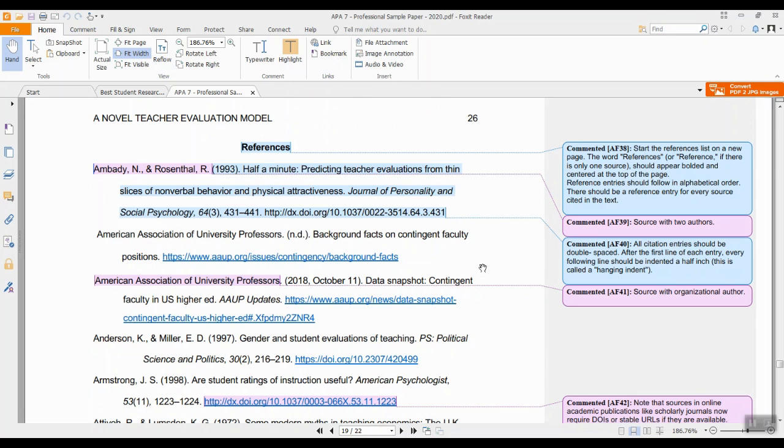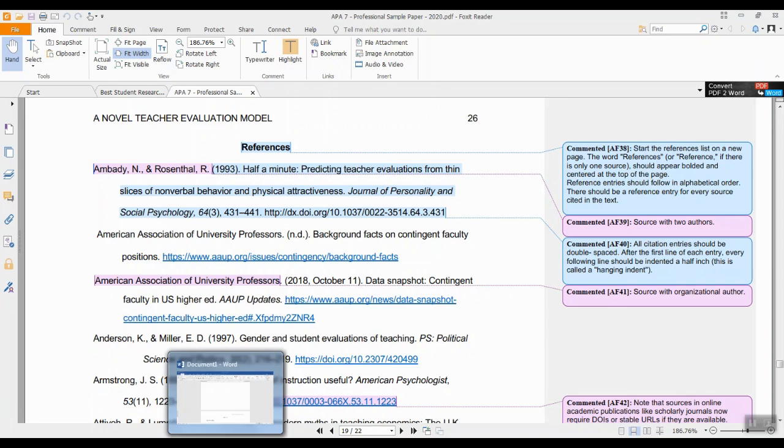One thing I should point out is notice that when you're doing the citations here, you do have the first line flush left, and then every line that follows after is tabbed in. It's to help separate each reference from the one that comes below, but it can be a little bit tricky sometimes to get that to work the way it's supposed to.